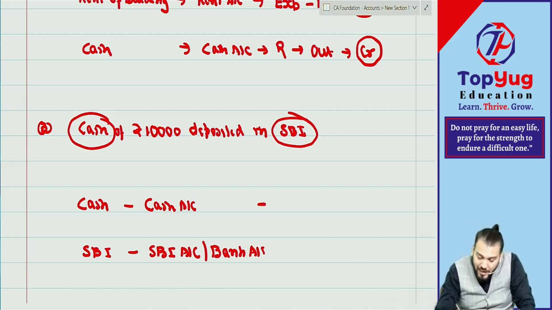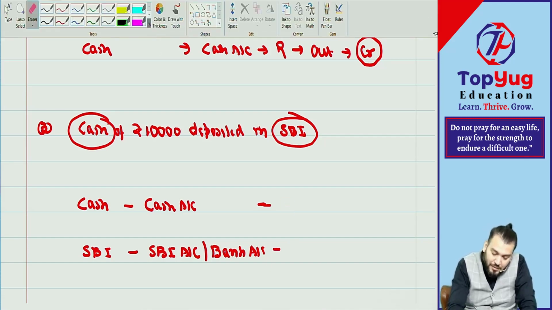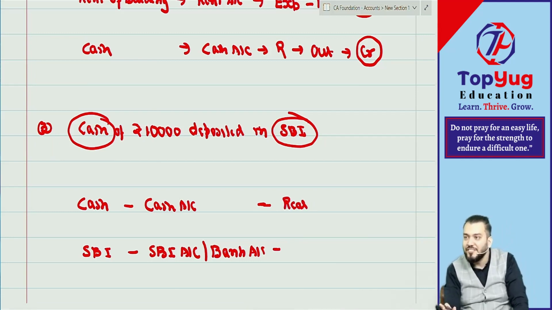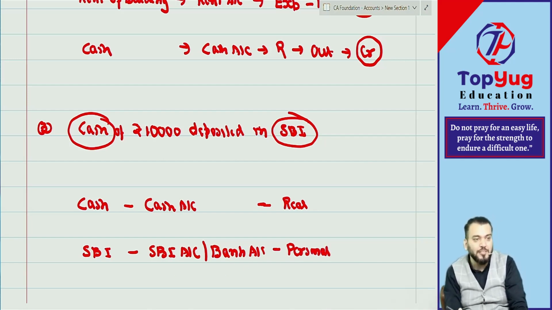Correct. But the cash is what? First say, na, asset, income like this. It is an asset or not? And bank is what? Okay, fine, you say real. But this cash is what? Real account. Why? Because it is an asset of business. Correct. But this bank is what? Personal account. Why is it a personal account? Because it is related to a person, an artificial person or representative person account.